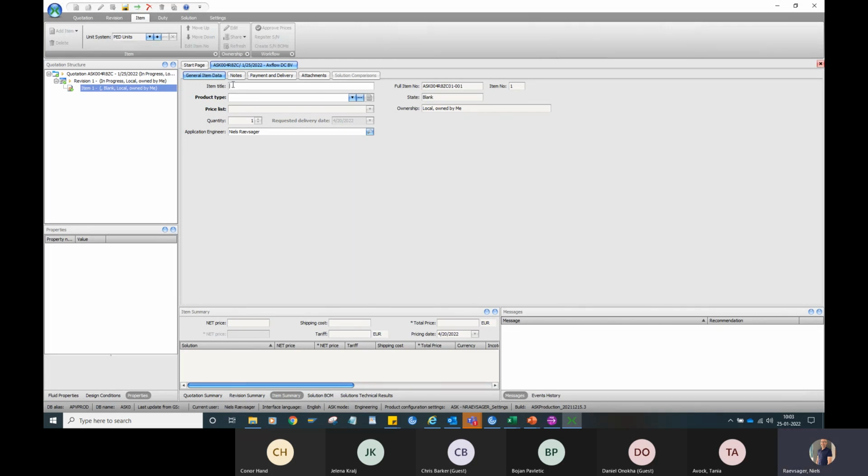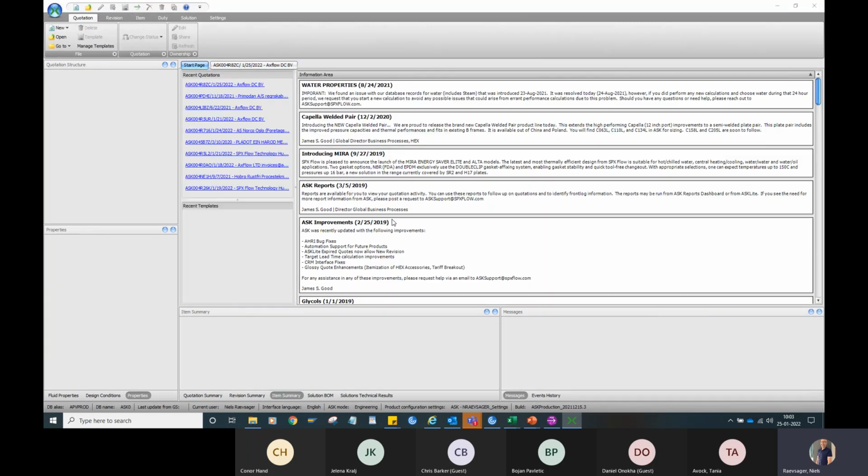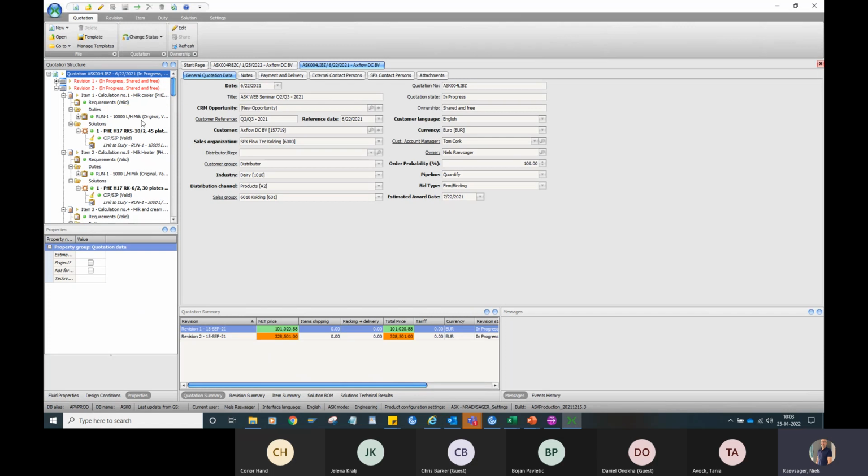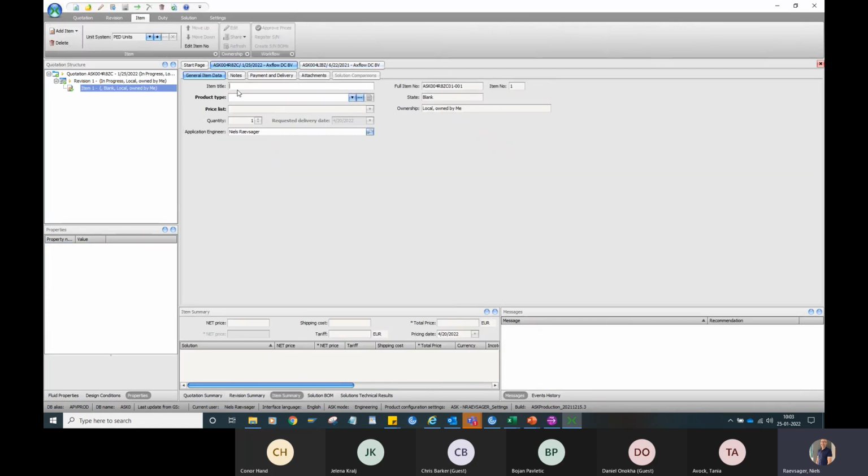I think the first assignment that we're going to work on is in this file. Calculation number 1, it's going to be a milk cooler. So I will write that in the text.